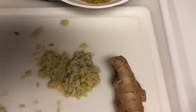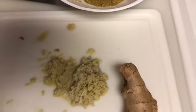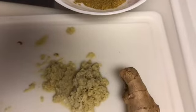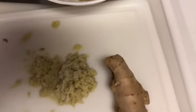Okay, it's almost like a mirepoix, but we use carrots, onions, celery. The Cajun style of a mirepoix is onions, bell pepper, and I believe it's celery. Don't quote me on that one, but I cannot remember. I'm trying to go back in my notes from culinary school, and I do not remember right now.